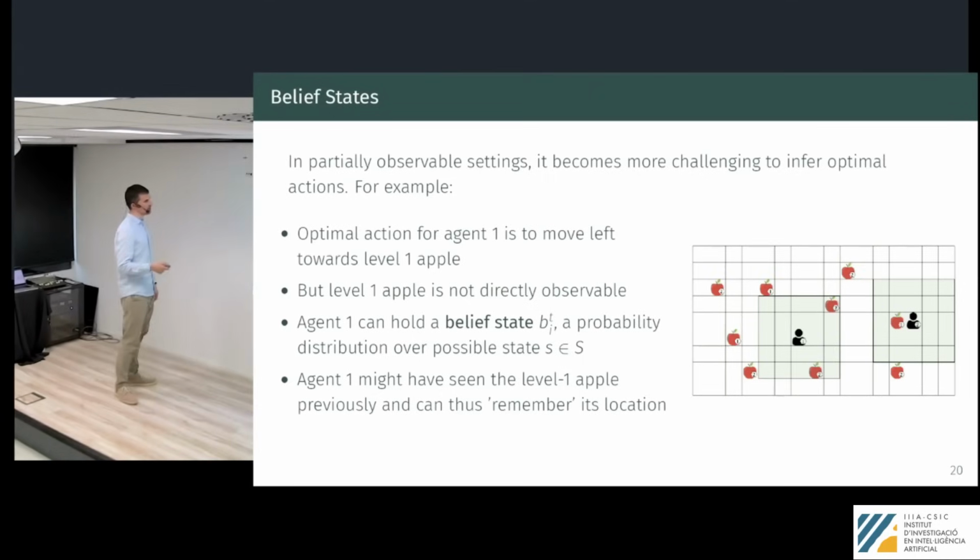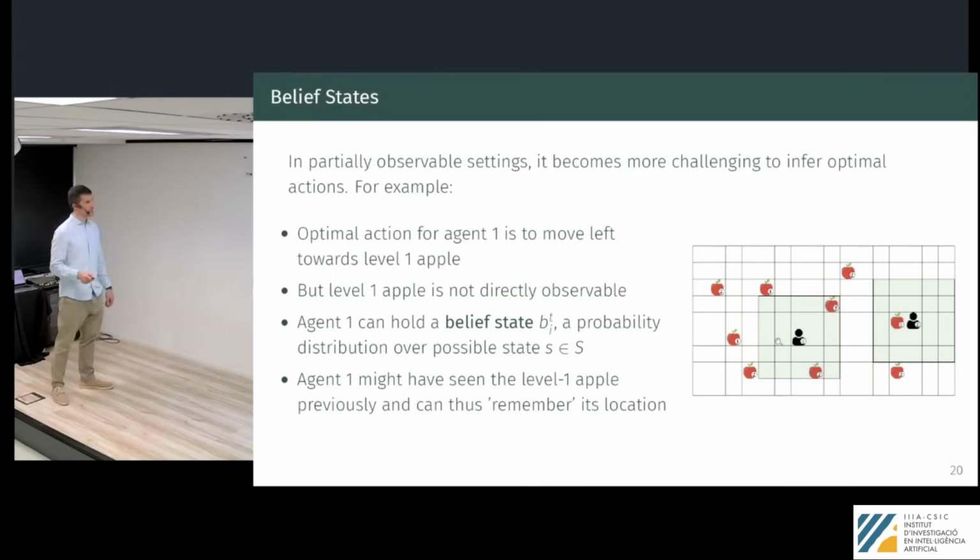Let's say we're in this particular situation that we're seeing here. And let's look only at this agent here on the left. It has this observability region, which you cannot see, but this is supposed to be gray. You can see this on the slides if you look on your computer. The optimal action for this agent is to go left because its level is level 1. The other apples that it's seeing are level 2. They don't make sense. And the closest level 1 apple is the one on the left here. But it doesn't know that the apple is there because it's not in the visibility region. So it doesn't know what the optimal action is. If it only conditions on what it's seeing right now, it wouldn't know what to do. At the very least, it would know that it's not supposed to be collecting these apples here.